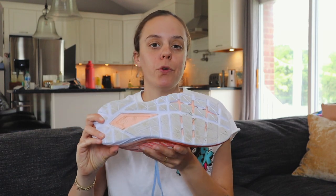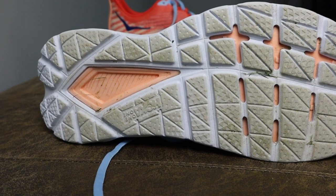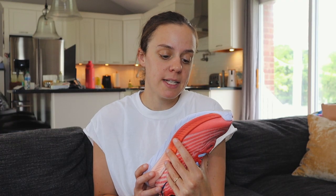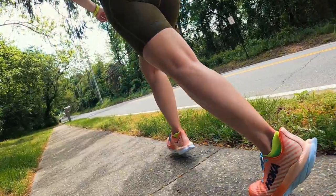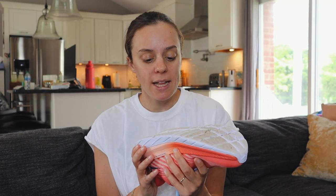If we turn the shoe over, you'll see the Hoka is using, like we said, the rubberized EVA outsole. I don't think that this is any different from the previous Hoka Mach 4 or the Mach Supersonic. It's holding up pretty well. I mean, it only has 8.5 miles in it, so one would hope it would, but it felt fine. I didn't have any issues with traction, and I have really liked these rubberized EVA outsoles from Hoka in the past, so I am hoping that it holds up just the same. I can't see why it wouldn't.